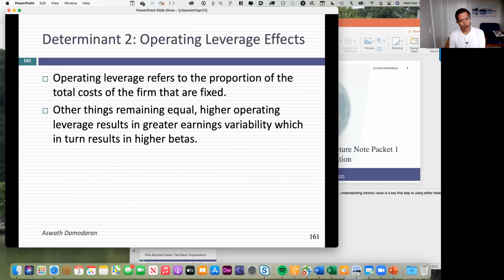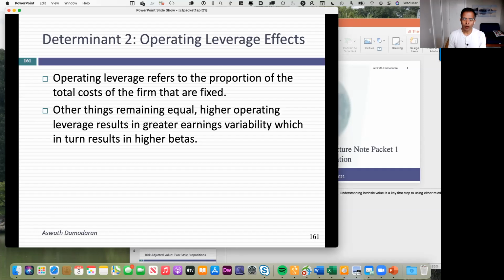Tell me something about your cost structure. You're saying, what are you talking about, cost structure? Remember, as a company, some of your costs are fixed costs and some are variable costs. Variable costs go up and down. As revenues disappear, costs disappear. If revenues come back, those costs come back. But fixed costs are going to be there no matter what.